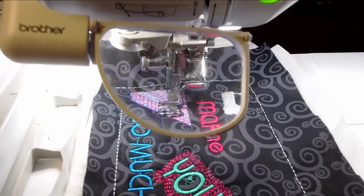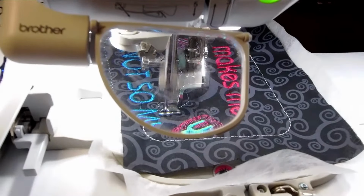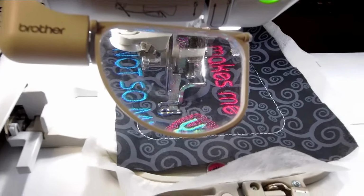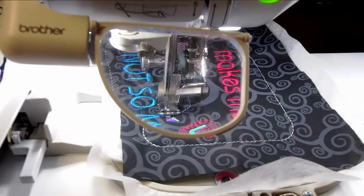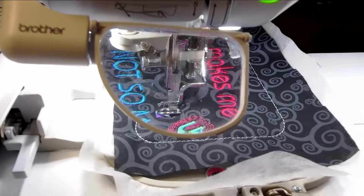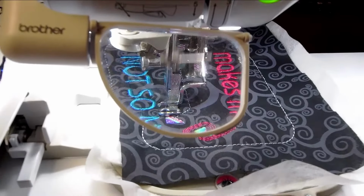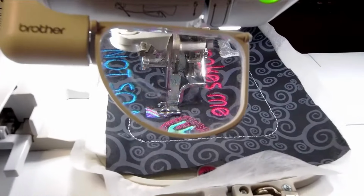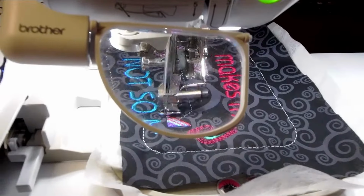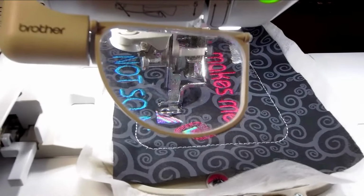I used it for the flower. I can't think of the name of it, but it's all quilted differently on each leaf. I used the big one for that, and that saved me a whole lot of time. I was pretty happy about that. I want to do another one of those for me. I gave it away, of course I did.